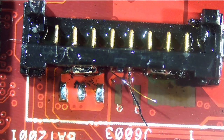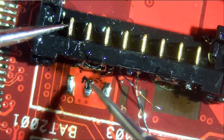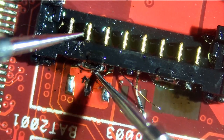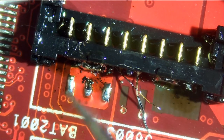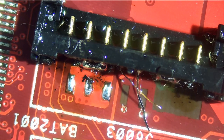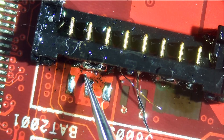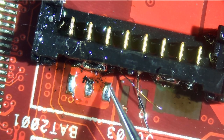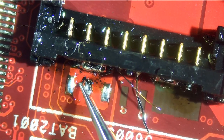Right now, I do not think that last ground pin is making a connection. Meter in continuity mode, and we're gonna check from here to here. And this last pin is not making a connection here. This one is, but this one is not making a connection. So we can simply run a wire from here to here. So we have all three pins connected to ground. It's not gonna be a big deal because the ground pad is too thick and we have a lot of solder here, so it doesn't really matter if this one makes a connection or not.